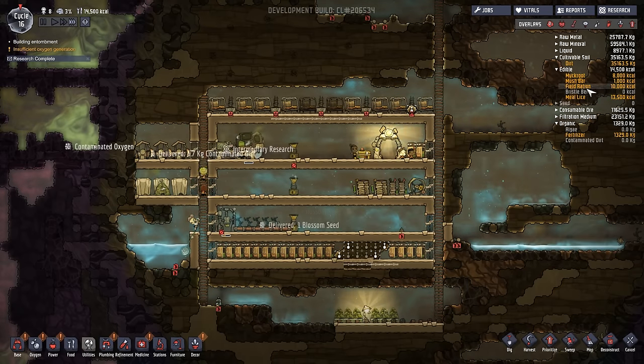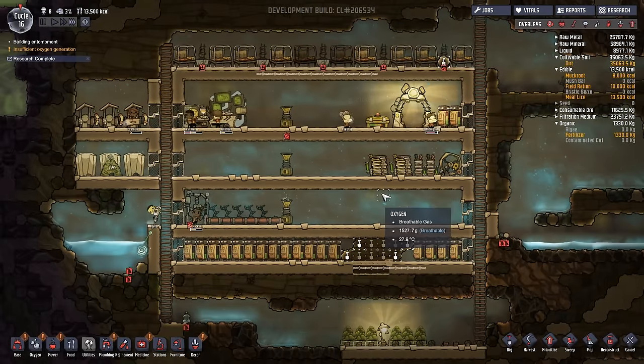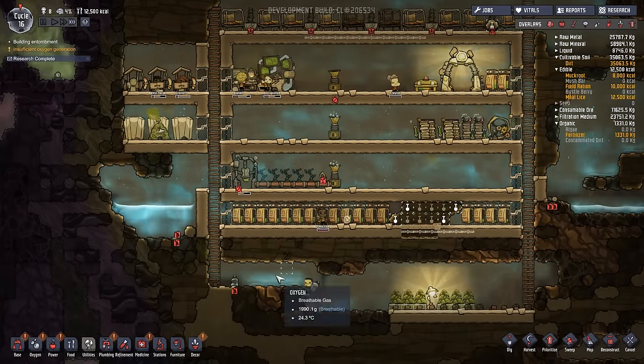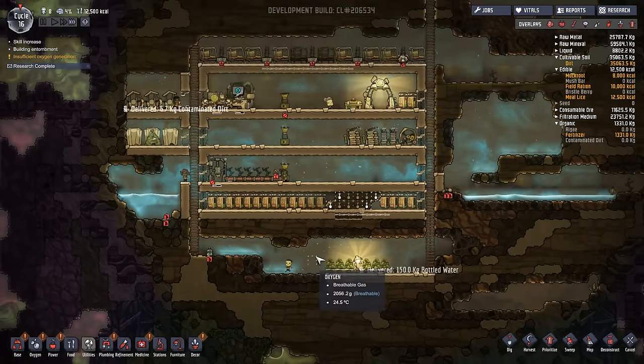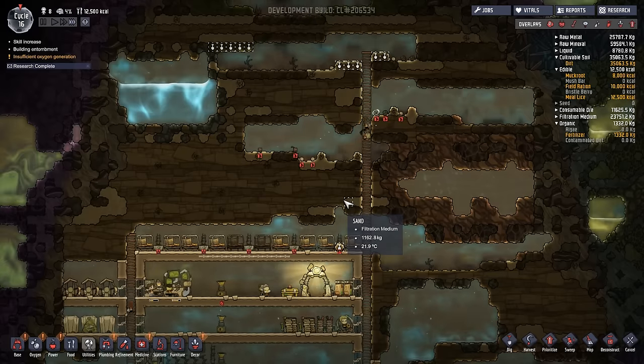Edible, mush bar, field rations. Oh, we got a lot of junk in there. Huh. It's almost full, but I didn't think it would be. Okay, so that's it. That's all of the hauling done. They're gonna come up here and they'll work in that.